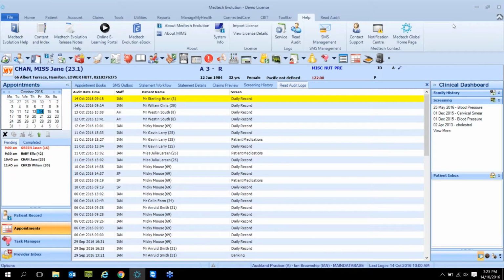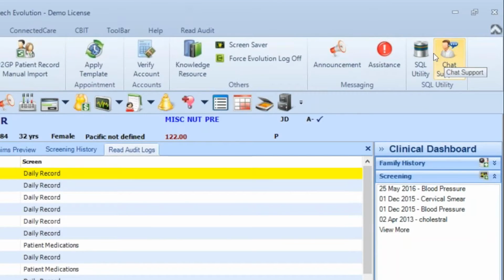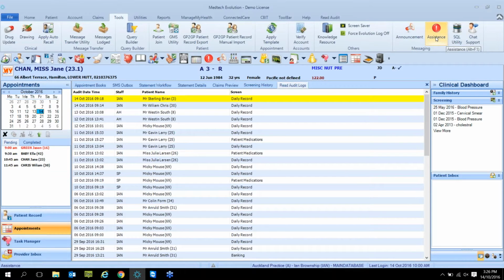The next module that I want to go over is the assistance tool. What we've done is add an auditory notification to accompany the assistance sent out, and this will draw more attention. Before, when you sent out an assistance, it used to just pop up on your screen saying desk one needs assistance. Now this will be accompanied with a sound.